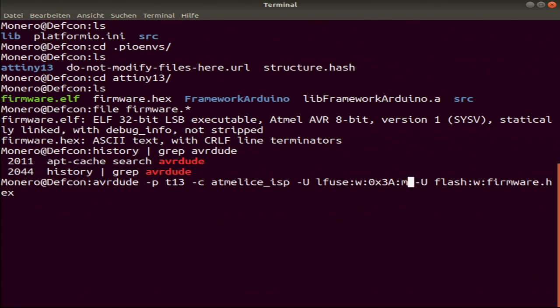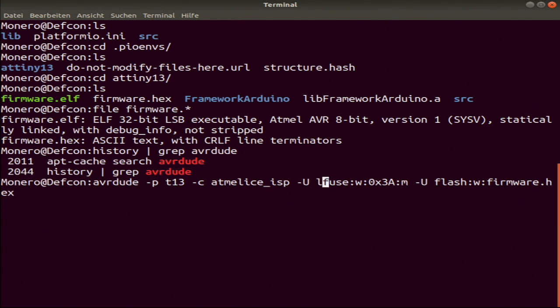This is a command. I'm going to change the fuses. The fuses are basically, every microcontroller usually has an internal clock. You can tell it to reduce the clock speed. You can sometimes change a fuse so that it's no longer programmable. There are internal fuses. These are the type of things that AVR dude can manipulate.